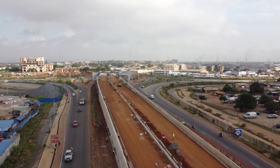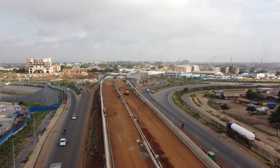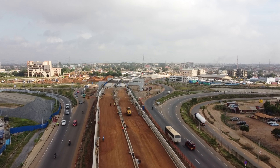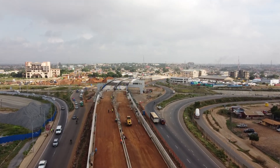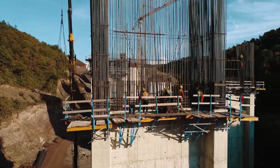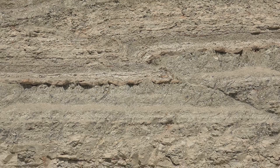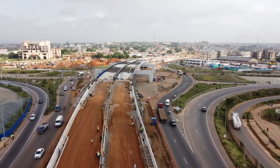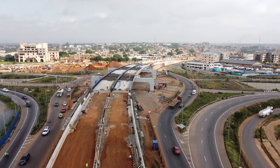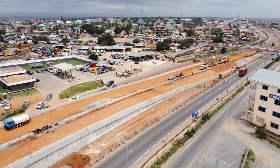But what exactly goes into building an overhead road or flyover? Constructing a flyover isn't just about pouring concrete and laying asphalt — it's a complex engineering process that starts deep beneath the surface. First, you need a solid foundation, often supported by pillars or columns. These carry the load of the road and the vehicles that will use it. Next comes the sub-base and base layers, compacted with heavy machinery to ensure the road is strong enough to withstand years of traffic. Compaction is critical — without it, the road surface could crack or collapse under pressure. But compaction takes time.